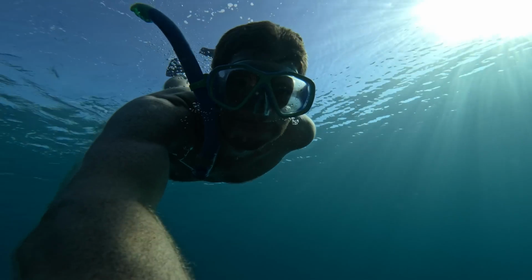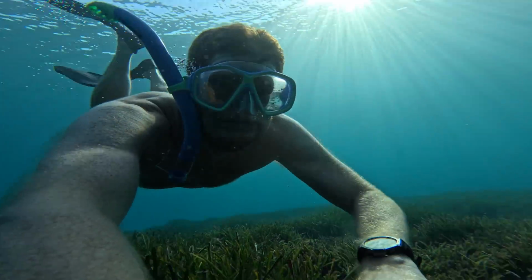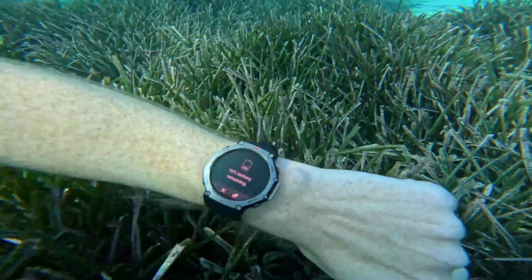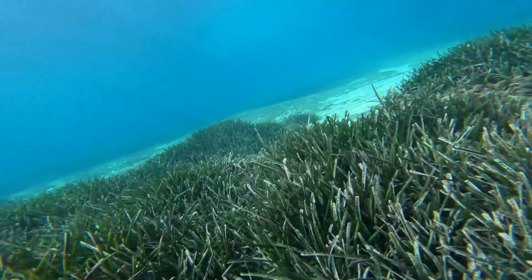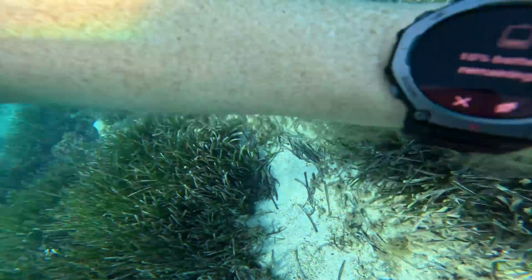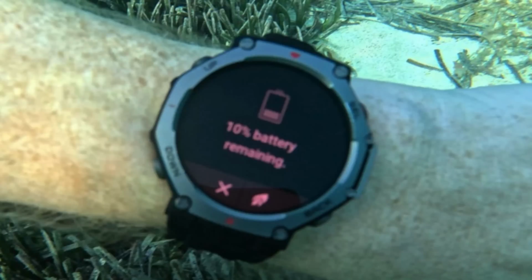Except as I was doing one of these test runs, or test swims over and over down to the bottom, the thing showed me a battery warning that I could not get rid of. I'm not kidding. I'm down at the bottom. Here is an actual picture of it at the bottom right there. And boom, it put a battery warning over the top of the screen that I could not dismiss.